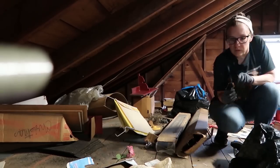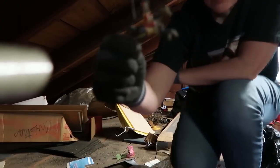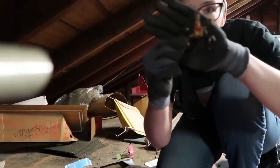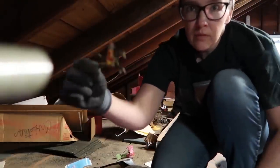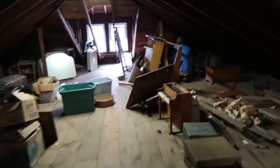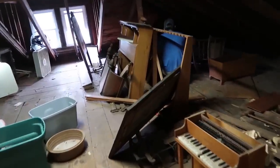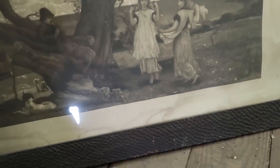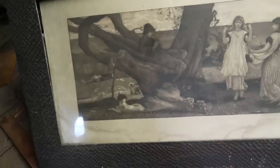I found this guy — it's a little horse jockey, it's tin, probably for a game. Taco's doing some work in the corner. He pulled out this really nice print — I don't know, etching, something or other — I think it's pen and ink, a pastoral symphony. It's pretty nice.